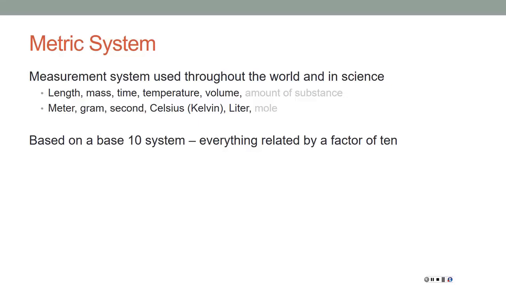Okay? A mole is a number of things. I don't want to get too much into a mole now, but it's just a name for a number of things. If you go to the store and you buy a dozen eggs, how many eggs do you get? 12. If you buy a pair of socks, how many socks do you get? 2. Those are just numbers associated with a name. The same thing here. A mole is a number of atoms, or a number of pencils, or anything. It's just a number of things.